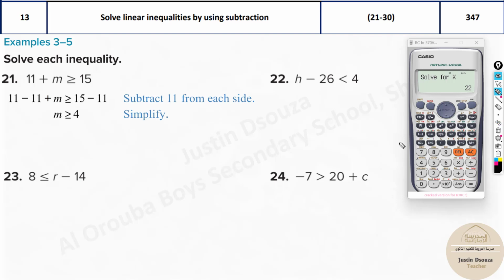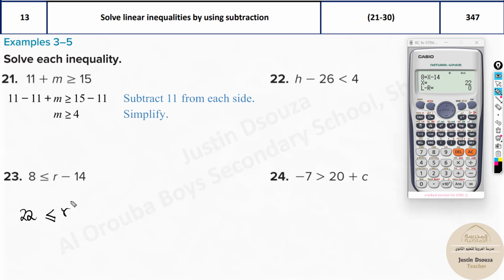Now, if you see the answer, where is the inequality? Write it as it is. Look, where is the variable? Over here. It's over here. And now the answer which is solved will be on the other side of the inequality. That was 22, right? Over here. Yeah, that's 22. So we just write it out over here, 22.